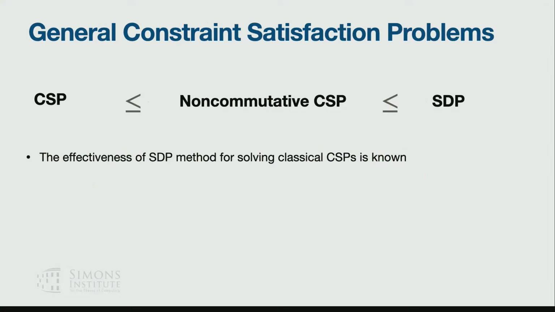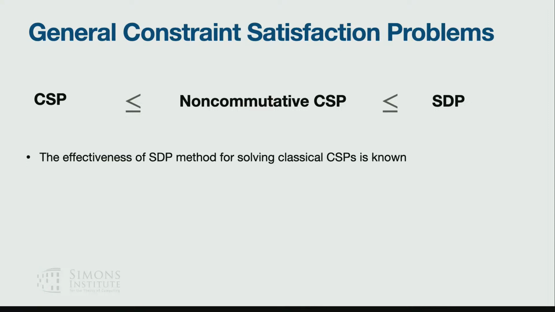In general, for any CSP, we could come up with two different relaxations for it. Just like the recipe that I gave so far, by now you know how to start from any CSP and come up with the non-commutative analog. And then there is the basic SDP that is a relaxation to both of these commutative and non-commutative problems. We have a beautiful theory in theoretical computer science that explains the gap between the classical value and the SDP. That is very well understood, very well studied. But we don't have such a theory for non-commutative CSPs.